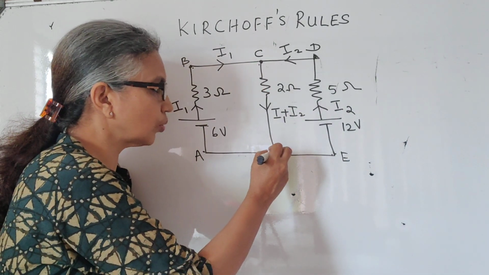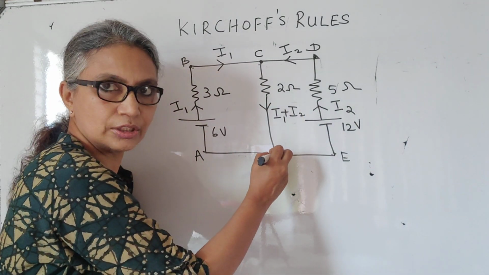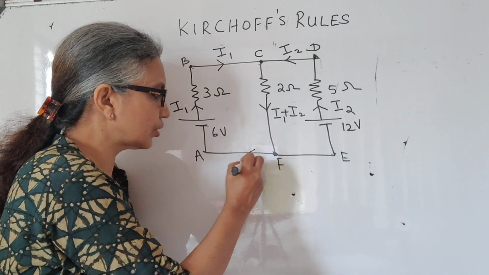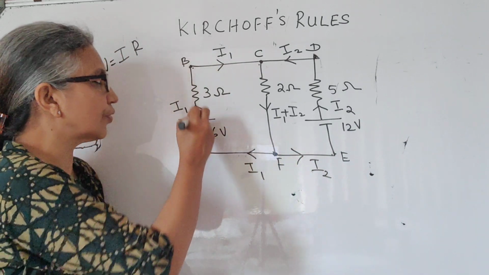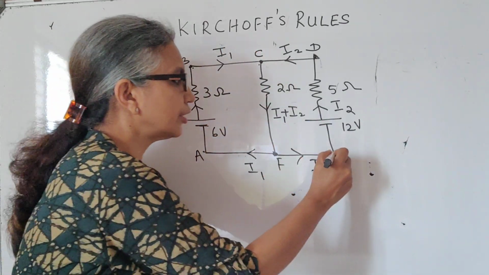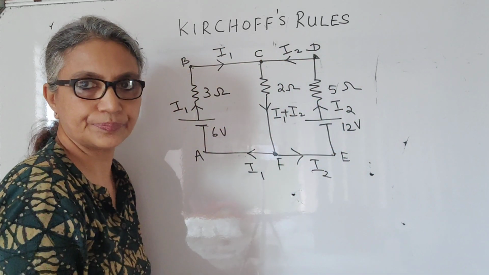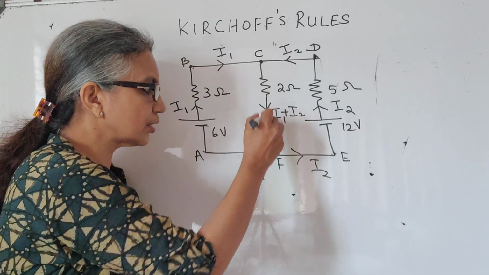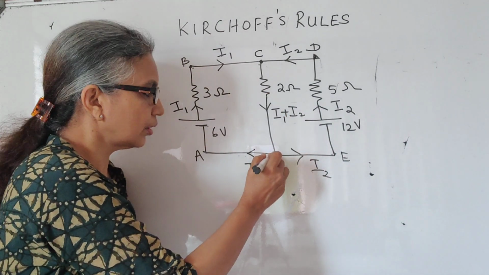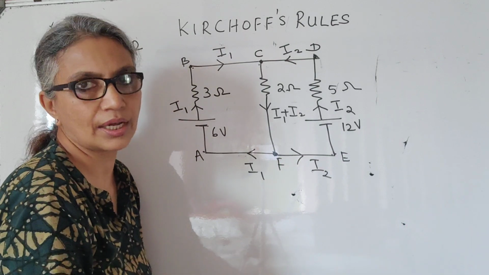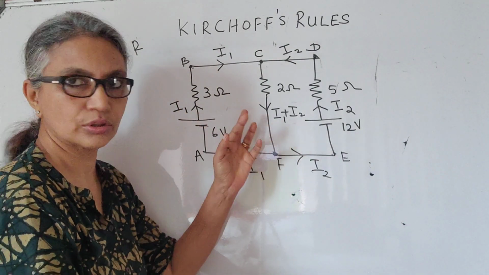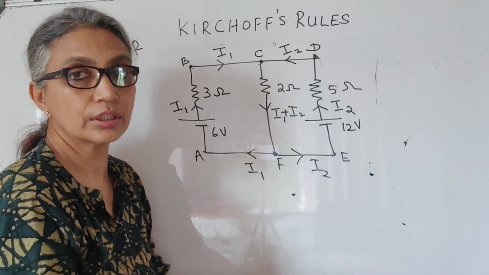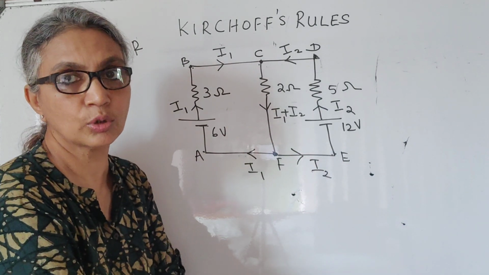Now at this junction, what will happen is current I1 plus I2 is entering. I1 goes into this branch and I2 goes into this branch. As I1 is in this branch here, I2 completes the circuit here. Okay. So we have current I1 plus I2 entering. The sum of the currents leaving is also I1 plus I2. Now to find the values of I1 and I2, the two variables, you can go on to use the loop rule.